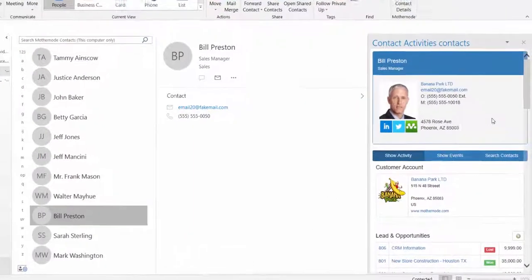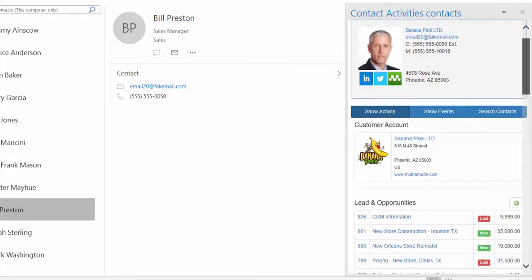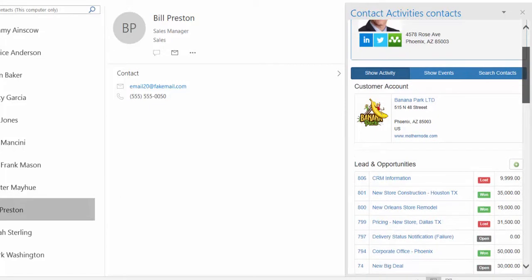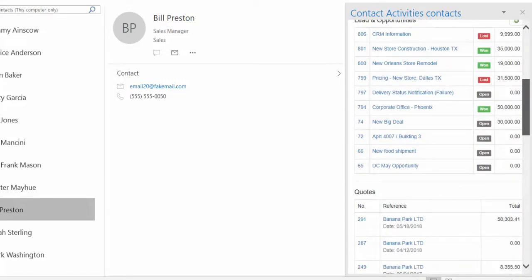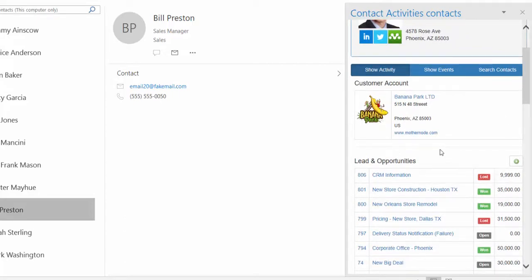And with respect to the customer account that the contact is tied to, you'll have access to customer-related activity, and you'll be able to take further action as well. For example, you can open the Mothernode customer profile by simply clicking the customer name link here, and you can view recent activity within the customer account that that contact is tied to, including leads and opportunities, quotes, orders, and other types of transactions. Further, you can begin a new transaction by clicking this option right here on the right, and that would allow you to start working the new lead or opportunity in Mothernode.